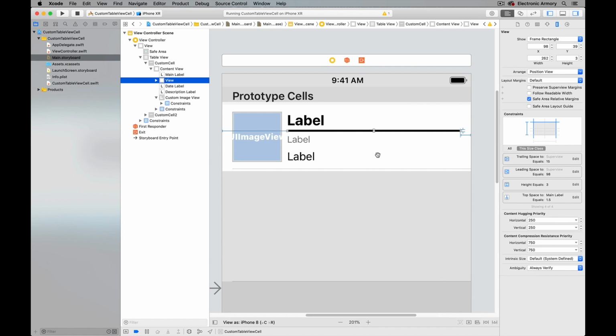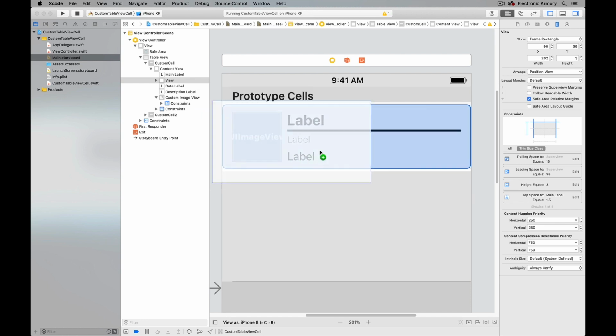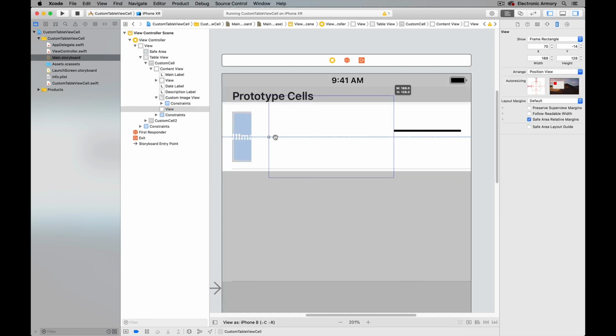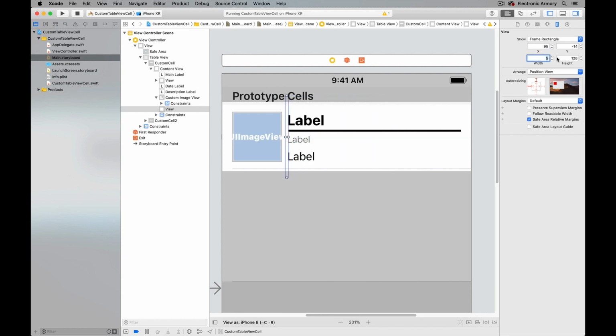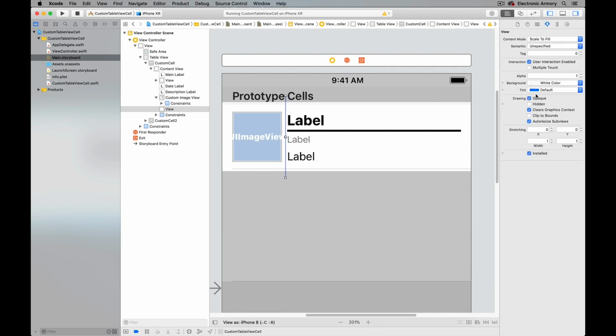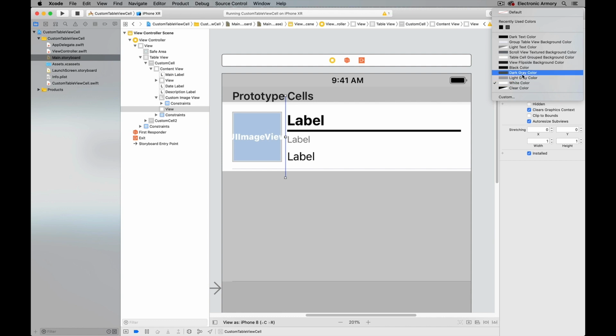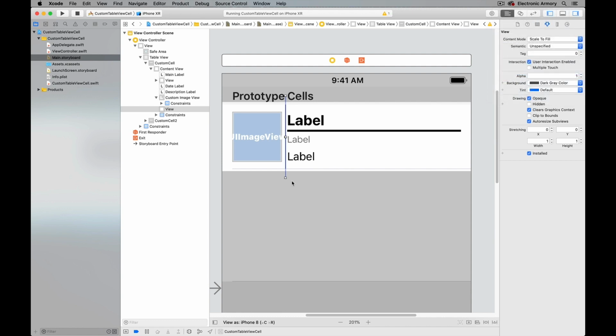And then I'm going to do the same thing. I'm going to add in another view, but for instance, I'm going to make this a vertical. And again, I'm going to go over here, just make that. Let's make this 1 pixel. Set the background to maybe a dark gray instead. And I'm going to drag this up right to the borders of our cell. And again, because this is kind of 1 pixel wide, I like to do it from the left-hand side here.